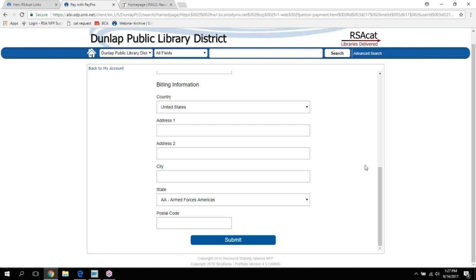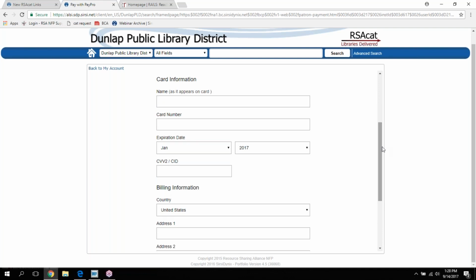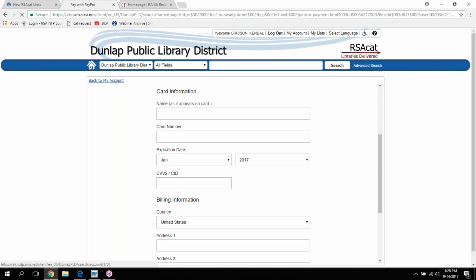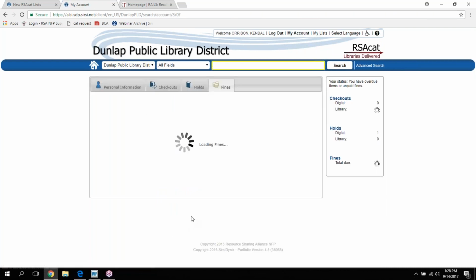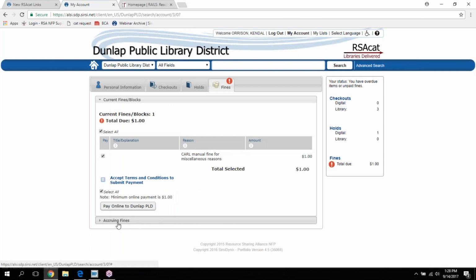So I'll go back in and pay things, and I think I've only had to do that twice. But patrons get a confirmation code, and if they ever have a problem, they just give you the confirmation code. You send me an email, I'll figure it out for you. So we'll go back. So that's how ProPay works. So we are going to be setting up for all full online members? Unless you tell me not to, pretty much, yeah. It'll take us a while because there's setup work that has to happen.